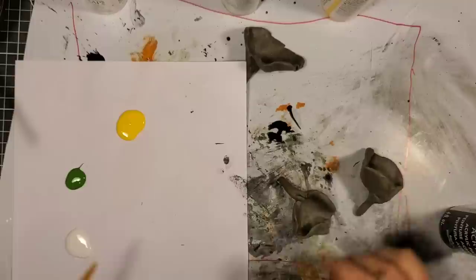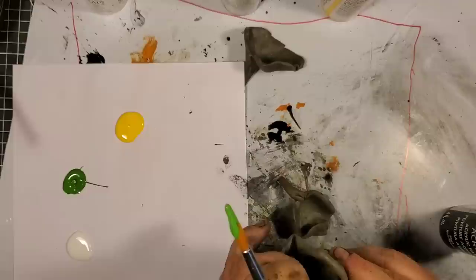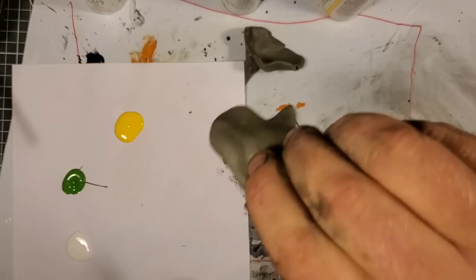Okay. So let's paint some green in here. And you should probably know, paper towel sticks to this, guys. When I shaped these flowers, I had them on a ball of paper towel sitting there, but it's stuck inside there.